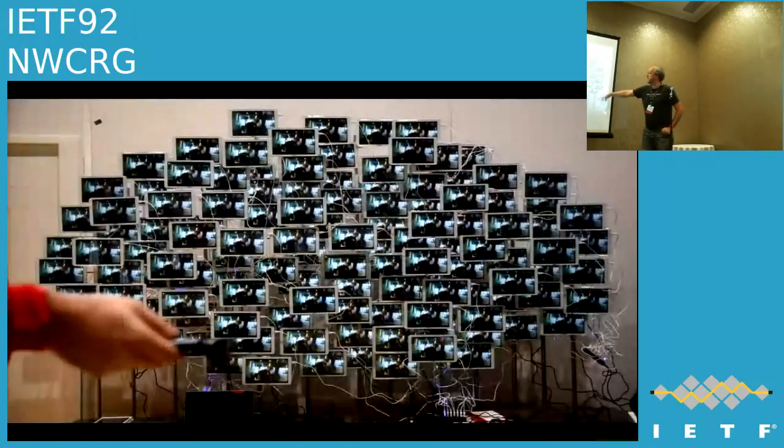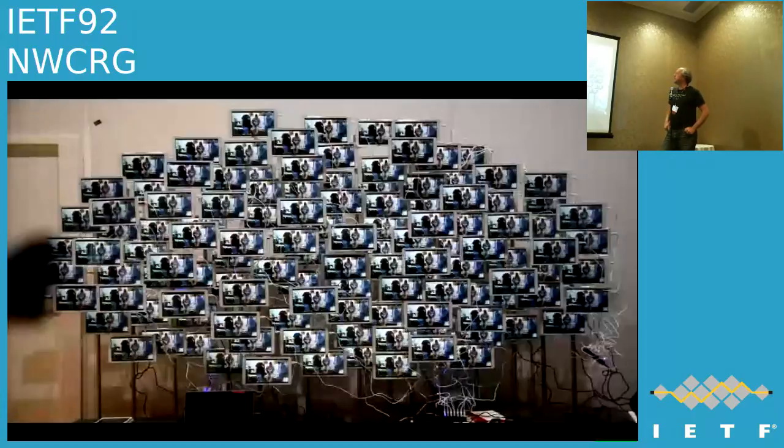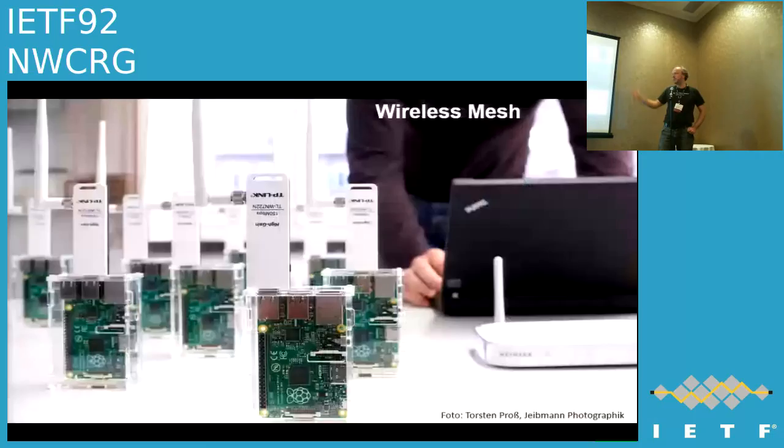I think it was running over 5 days. The only critical technical thing was USB sticks going into flames. But okay, next. Of course, wireless mesh, that is something that we have discussed here in the group a lot. We are currently in Dresden having 300 of these Raspberry Pis. In Aalborg we have 100 Raspberry Pis, just putting there the network coding and letting the people try it out a little bit.